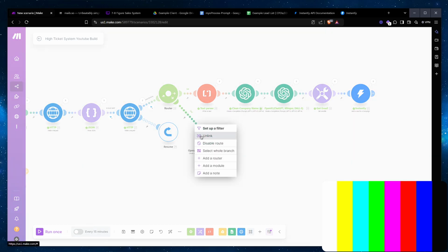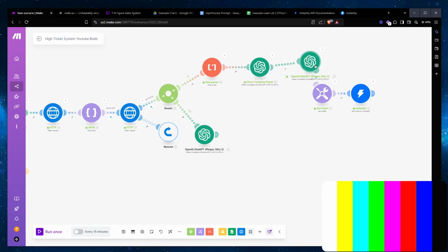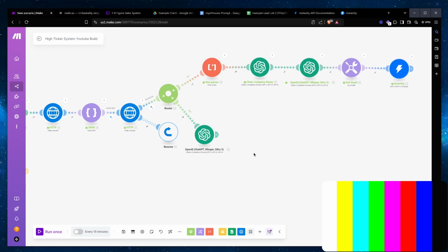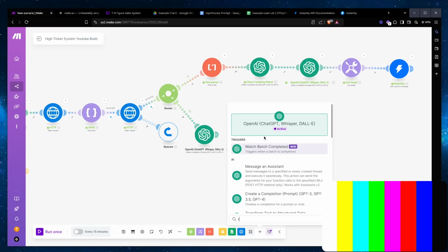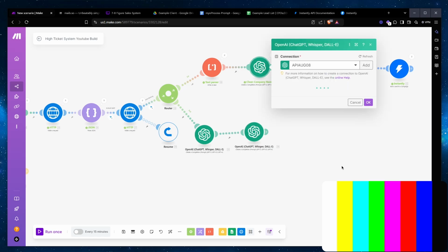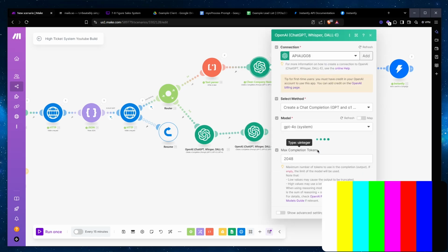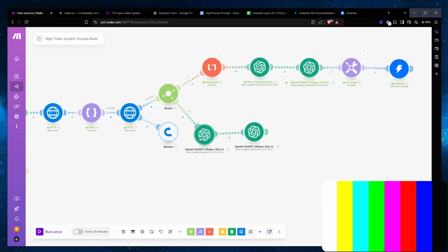We're going to link this right here, and then make this beautiful, because I hate when Make just automatically aligns this. And then we need another module, which is going to be create a completion again. And then we're just going to copy and paste everything that's in here. Again, we're going to use GPT-4o, and then we're going to copy this prompt right here.